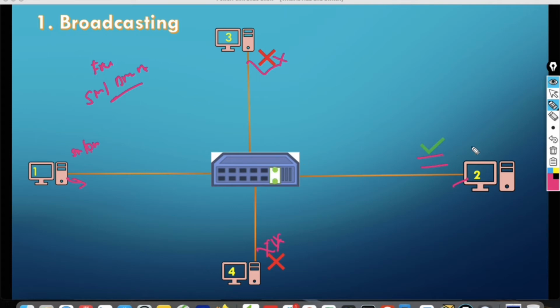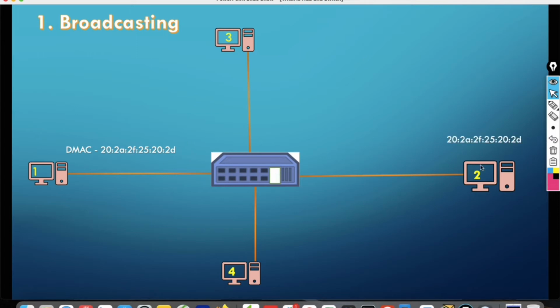Let's see how it works here. PC1 sends data with a header, and the destination MAC in the header is 202A. Our PC2 MAC address is 202A, PC3 MAC address is 303A, and PC4 MAC address is 404A.